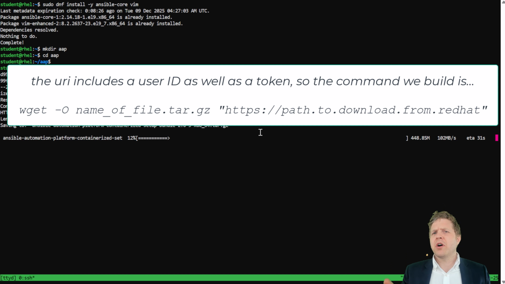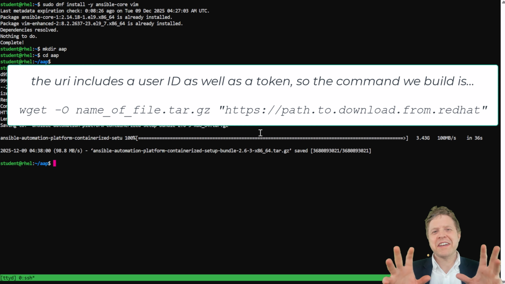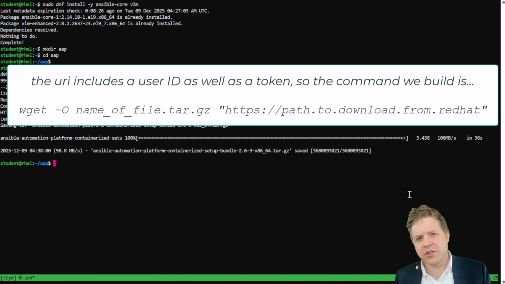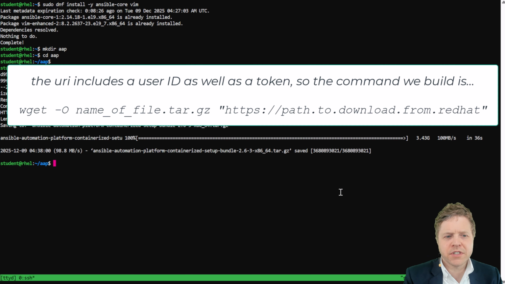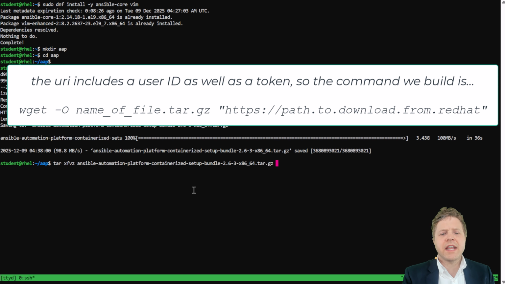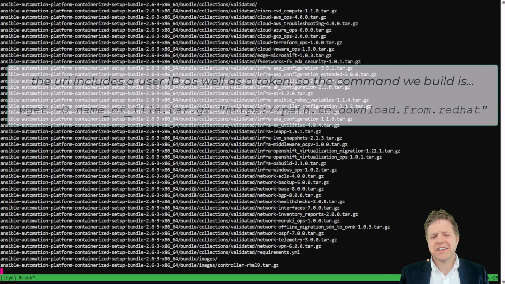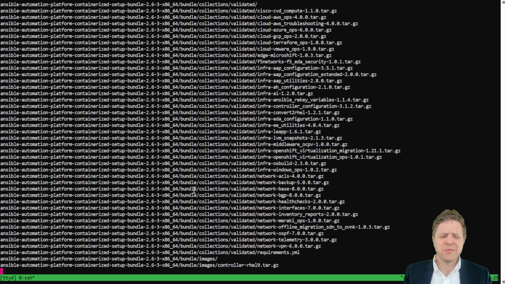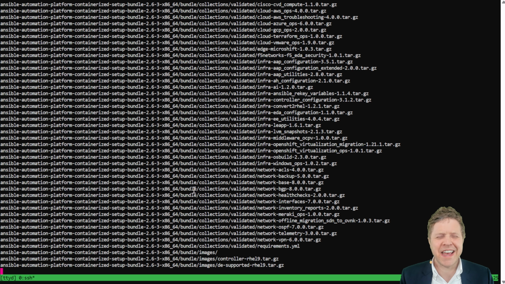I'll hit enter and we'll download it. This takes a bit, so we'll speed up the video here in a moment. It will be downloaded. Okay, fantastic. Just like that, we have our software downloaded. Now there's another time-consuming step, which is going to be to unzip the project. So that's tar xfvz followed by the name of the tar zip that we just pulled down. Once again, this will take quite a bit of time, so we'll speed up the video and we'll be back just as soon as it is done.